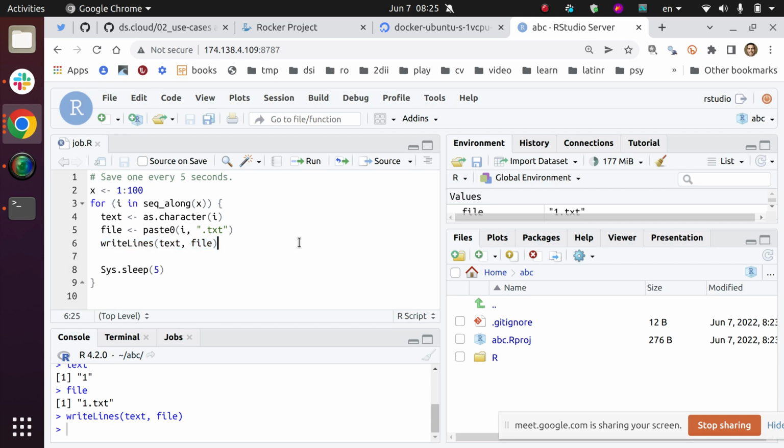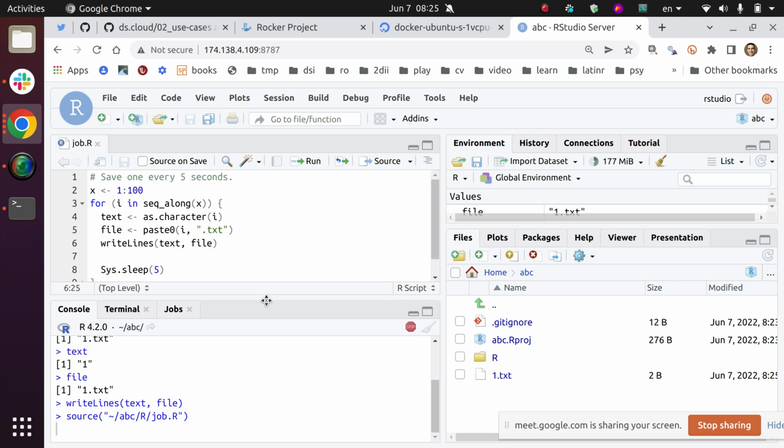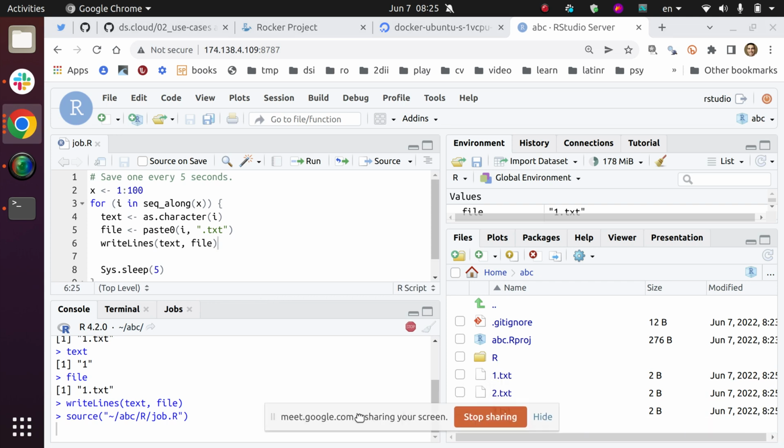That's cool. So this presents the code that will run for a long time. Of course, you can source it and just wait if you have time. But processes can be really long. They can take many hours. They can take many days. So this is happening, and every 5 seconds you will see a new file there.